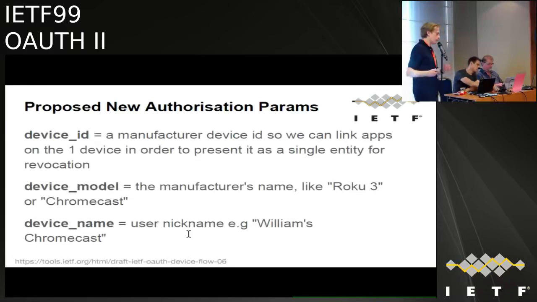I guess actually to your other point too, that maybe these aren't enough parameters. My hope is that if there is a common minimum set that we think a lot of devices need, for interop reasons, let's document that common minimum set. I'm not trying to capture every possible field ever, but I do have a very specific use case and a reason for potentially including these parameters. Honestly, I don't really mind if that doesn't get included. This is something that you can always document separately. You can say, hey, if you're talking to Google, why don't you just add these, and then we can give you a better revocation experience.